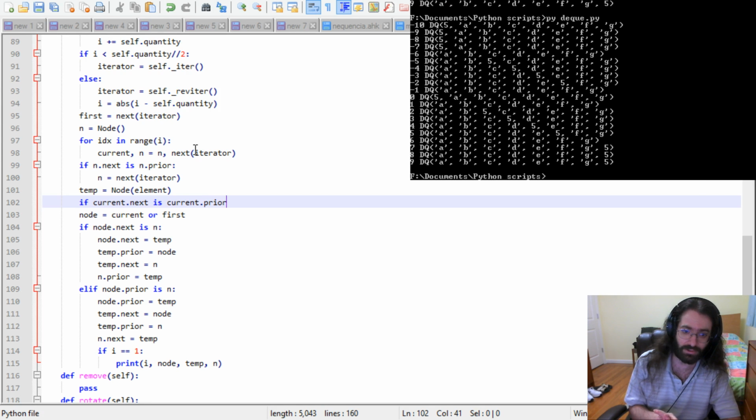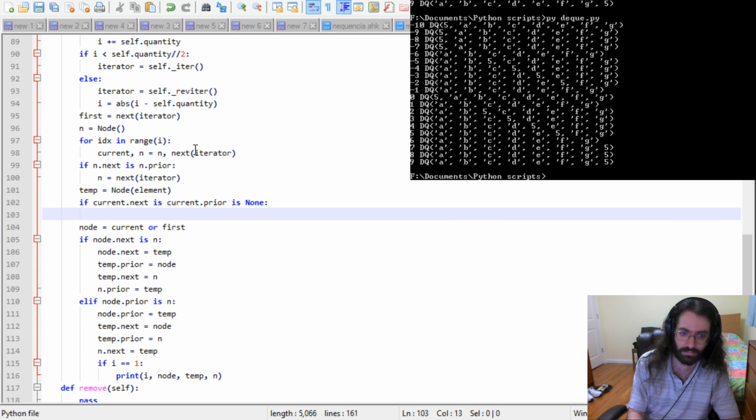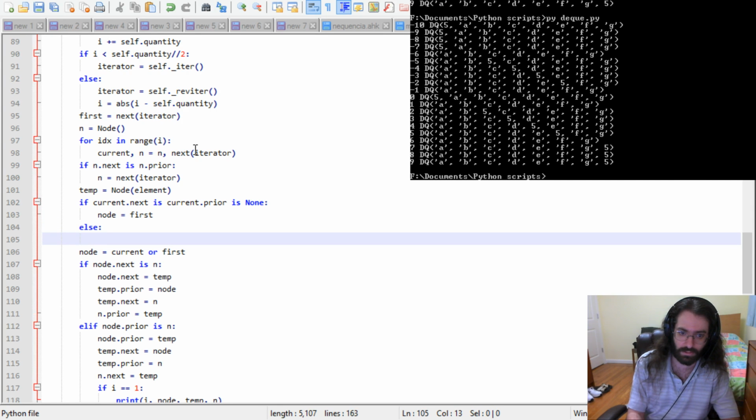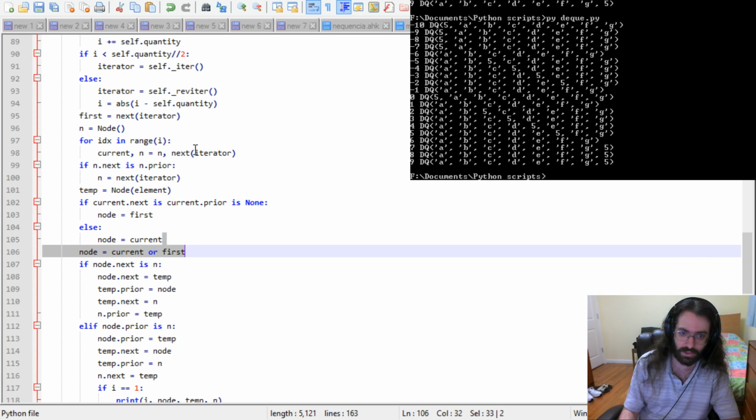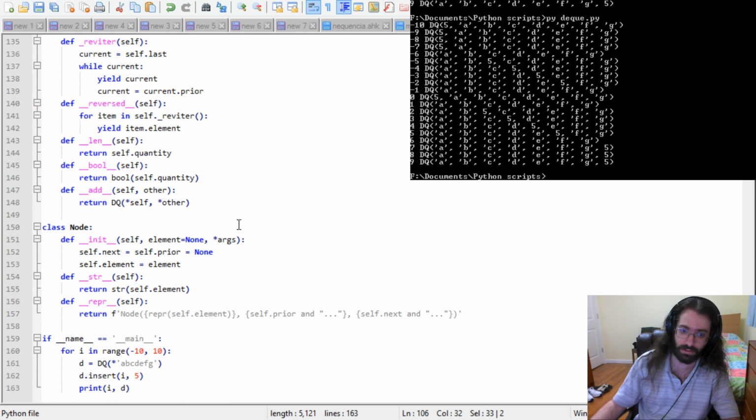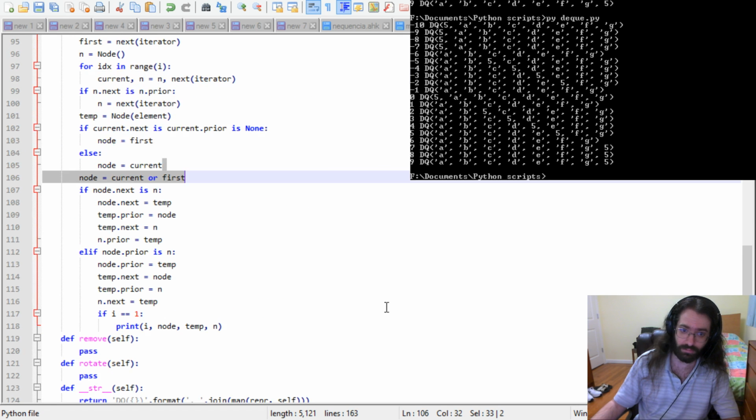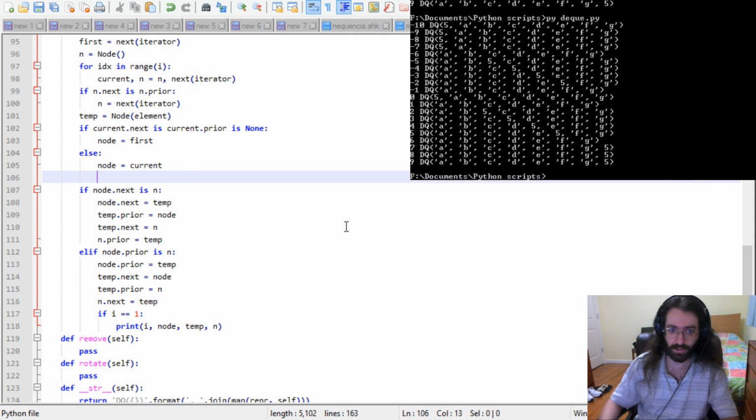I guess you could make a circular queue. If it is none, node equals first, else node equals current. Because current or first node, current was an empty node, which is truthy because it has no bool, so it would always be truthy. That was wrong.